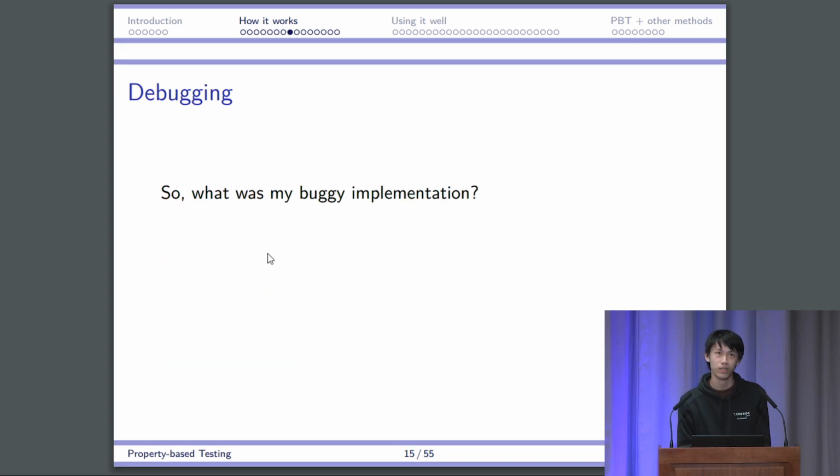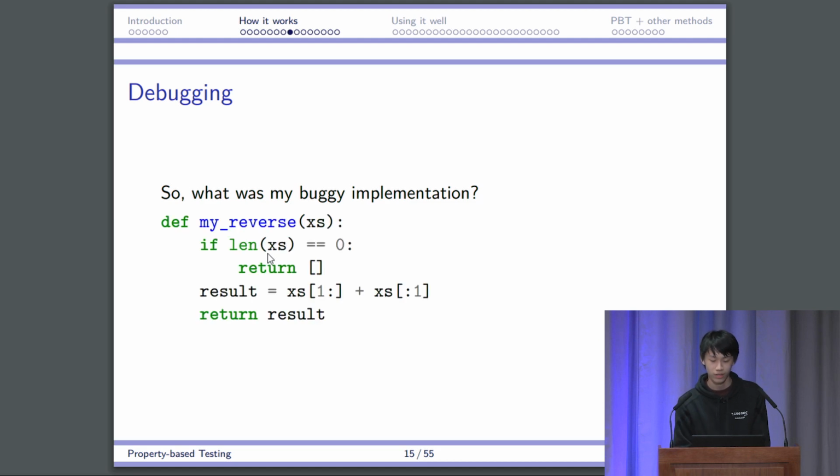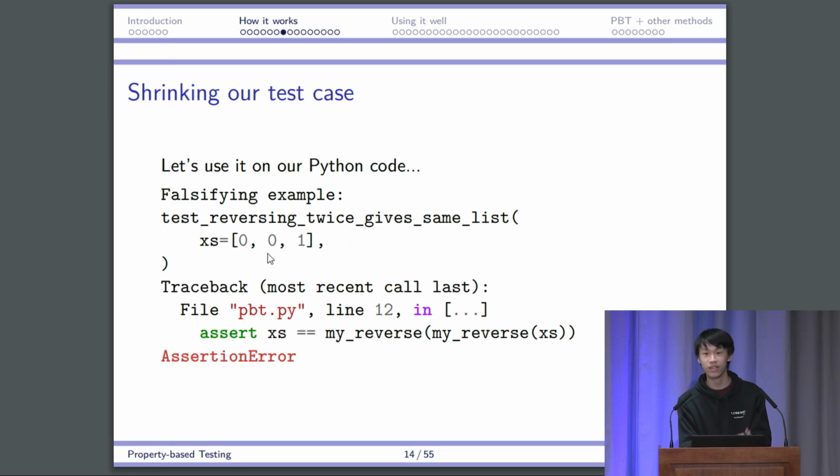So what was my buggy implementation, you might ask? Well, here it is. Basically, it takes the list. If it's non-empty, it moves the first element of the list to the end of the list. Yeah, I never intended to code a reverse function. I just wanted something for this talk. But if you were given this on an exam and asked to provide a counterexample for why this isn't the reverse function, maybe something on the previous slide would be a counterexample that you provide. And in fact, this counterexample is the smallest, I think, which is really good, because our code found that purely through programmatic testing and through that greedy tree search algorithm.